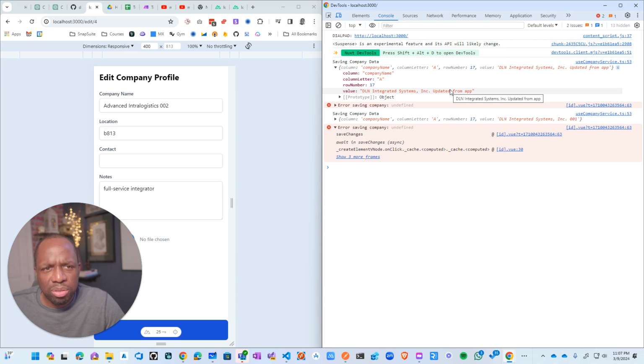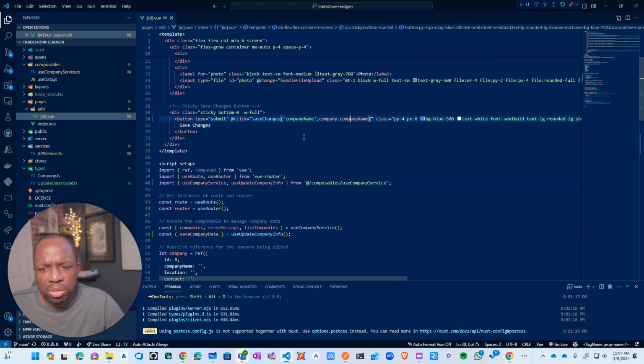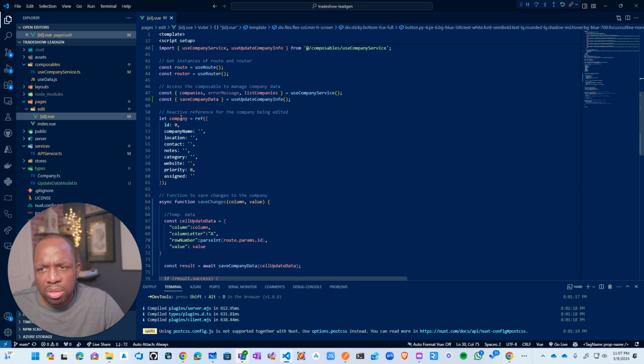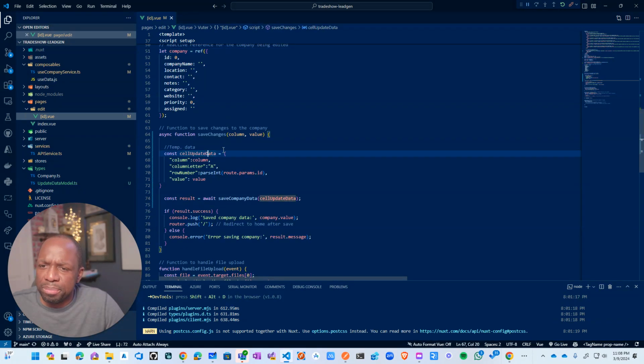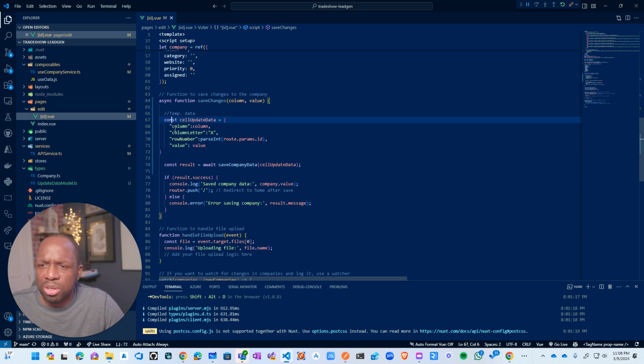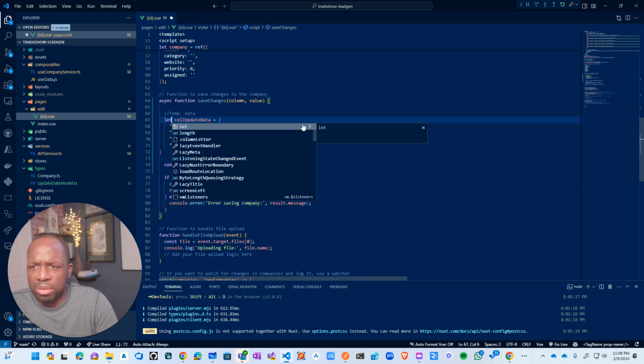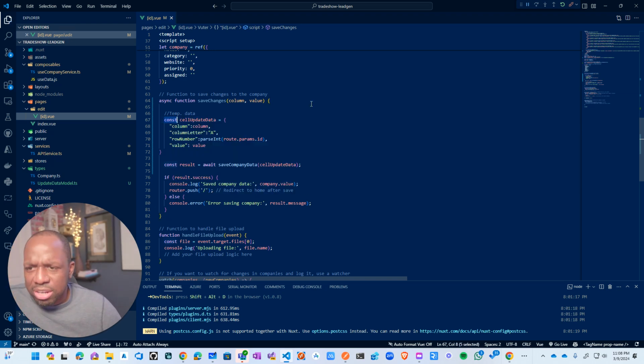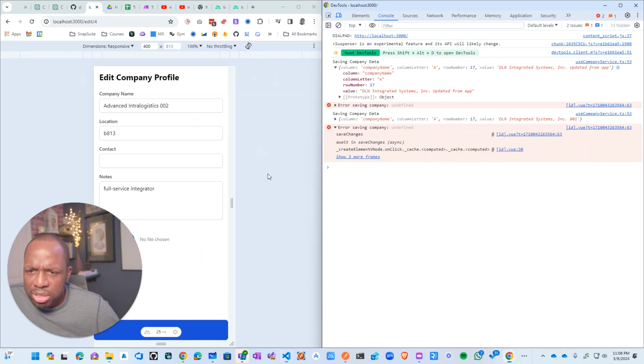Value. Wait, I think we can't do this. No, that's not right. That's not right either. Every single thing here is correct. So where's the error? Save company data.